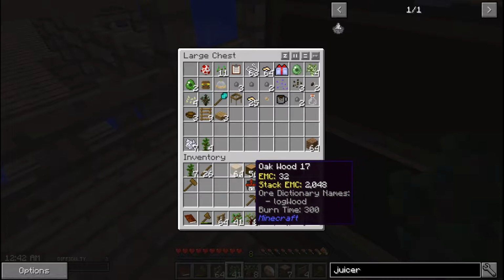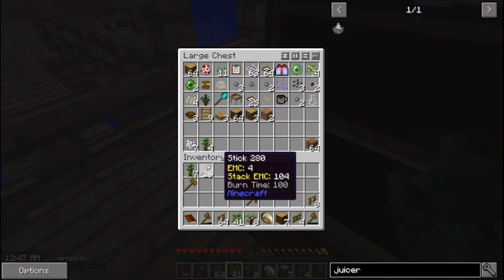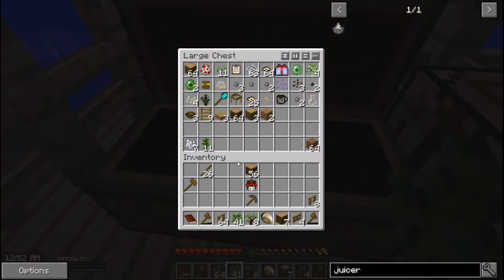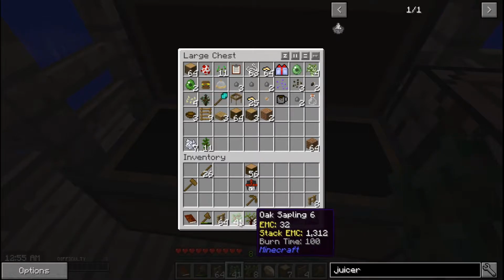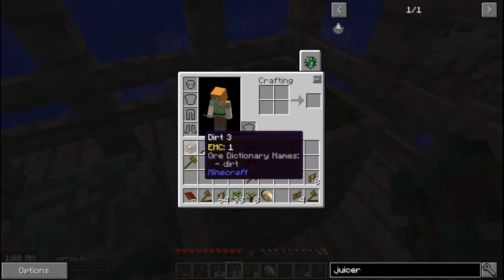I'm going to keep some jungle wood on me to be able to put into the Visendenburg. I'm not going to use a jungle sapling right now. I'm not going to replant a jungle tree for now. Like I said, I'm going to concentrate on the rubber sapling, and this I'm keeping to make some more dirt.